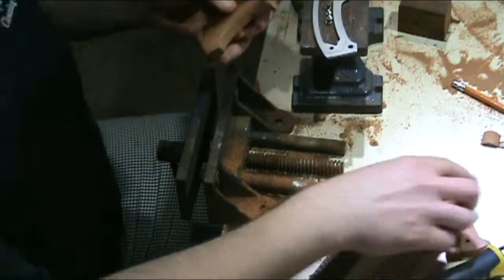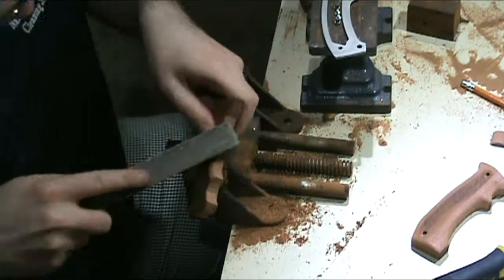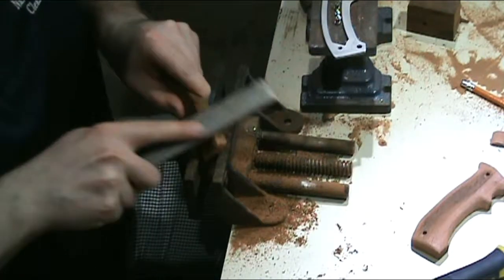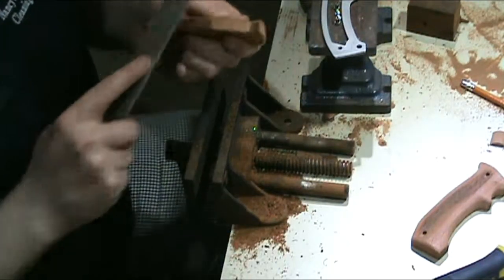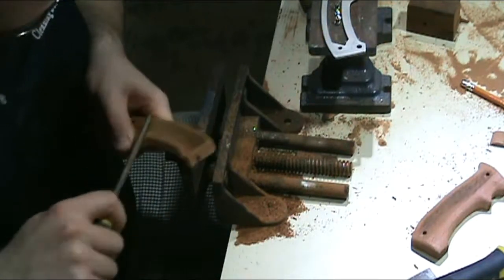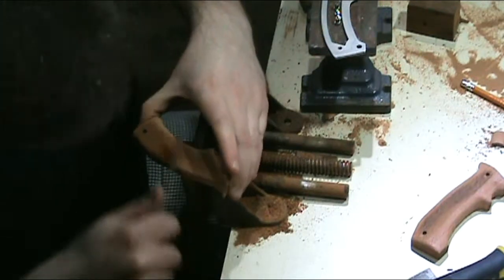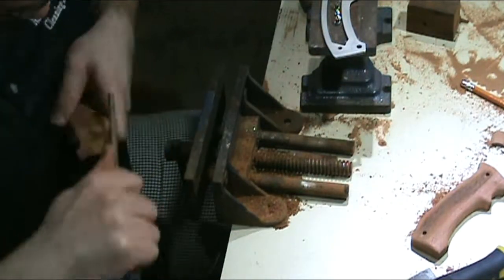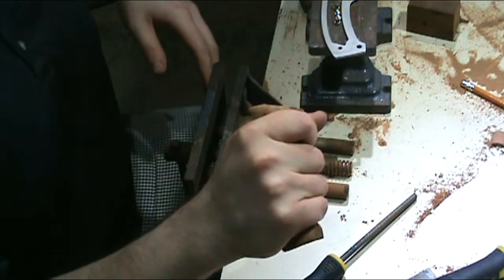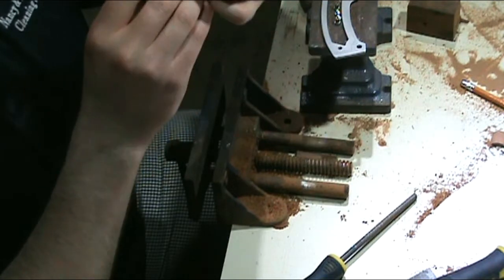This side is quite comfortable now. Next step, I match the other side with it. There we go. Feels a little thick, but I am going to be shaving down a lot with the belt sander to get it just right there. Okay, where are the holes matched up there?